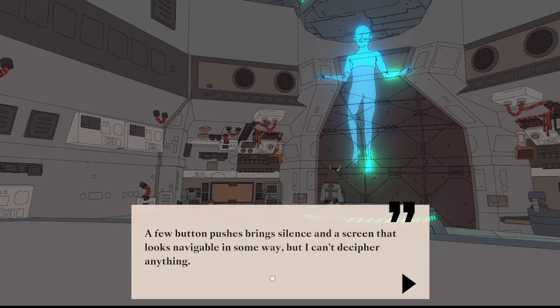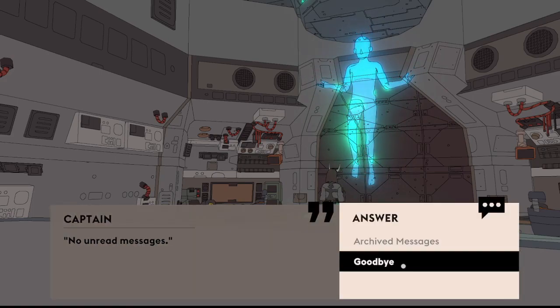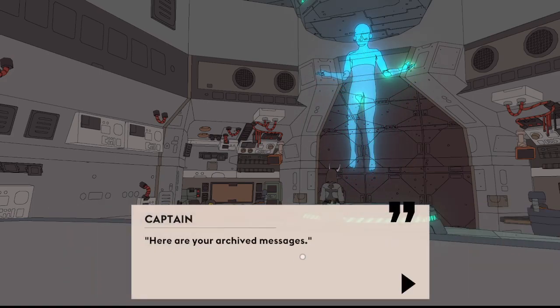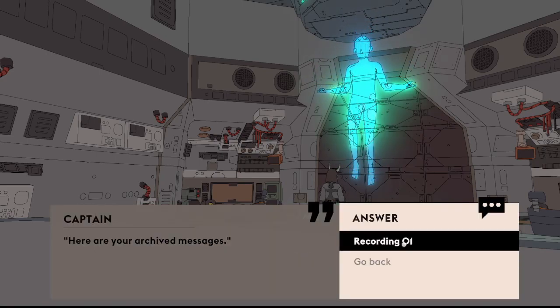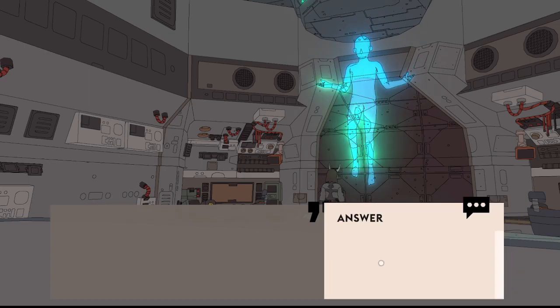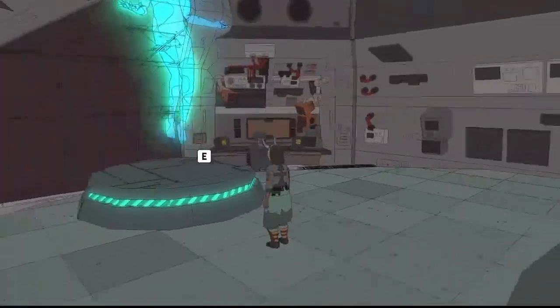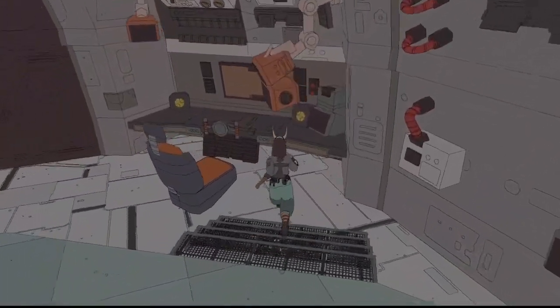A few button pushes bring silence and a screen that looks navigable in some way, but I can't decipher anything. No unread messages. Archived messages. Well, that's it. Historical recognition? I think that's what it said.